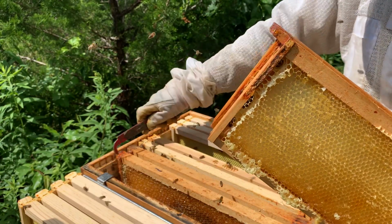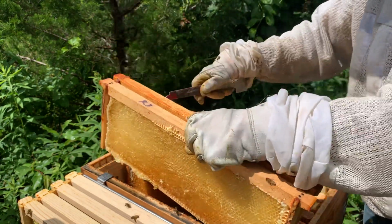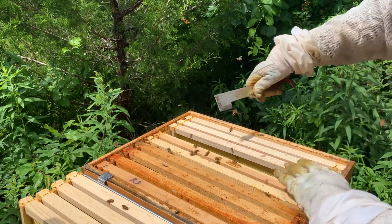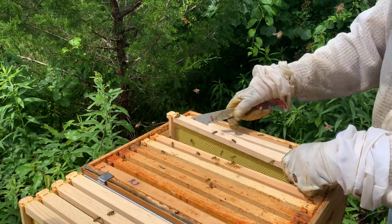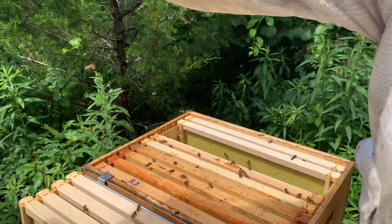That should give them plenty of space for whatever's going to come in from here on out. It's going to be hot this week too, so 4, 5, 6. Those 2 in the middle are older. So 4 more. Hold on, girls. Hold on. Come on, get off there. All right.